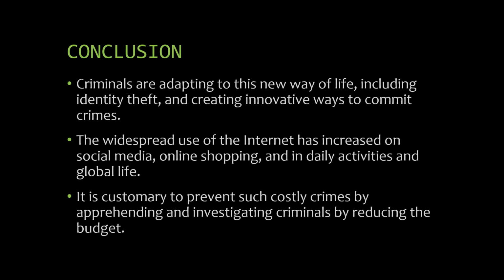So the conclusion is that cybercrime is a serious problem because it can affect everyone, especially the young and old. These criminals are adapting to this new way of life, including identity theft, and creating innovative ways to commit crimes. For financial gain, criminals are not only interested in breaking the law, but also in hiding their identities in federal funding programs, participating in terrorist programs, or obtaining work permits. So it is necessary to prevent such costly crimes by apprehending and investigating criminals while reducing the budget.